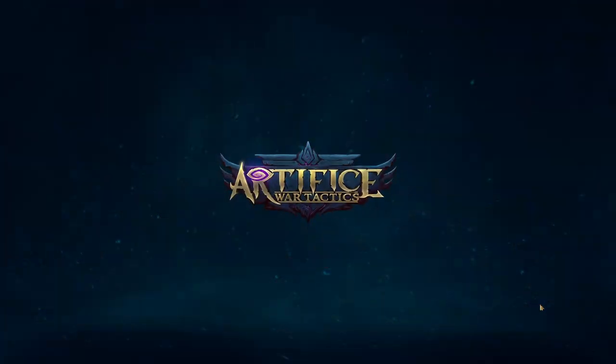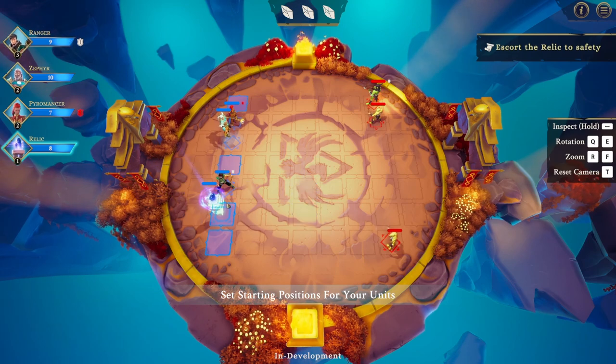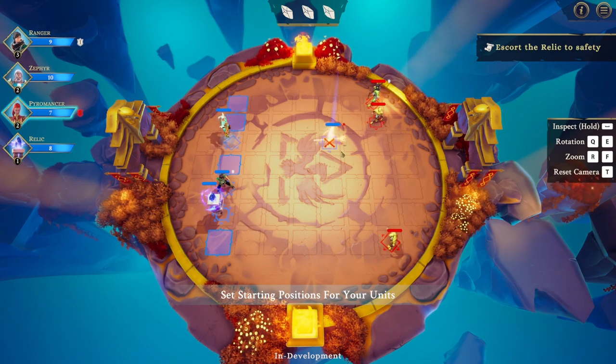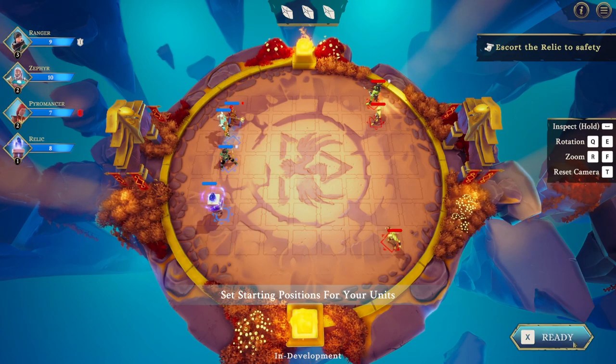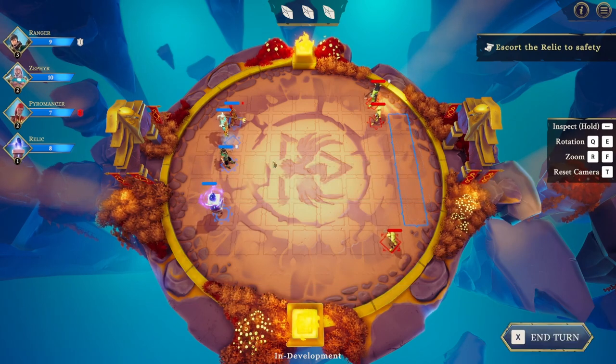I think one of the reasons I don't like critical damage, especially for a tactics game like this, is because it's not something you can really figure out. What is this? Escort the relic to safety. Okay, this is a bit more interesting. It's not something you can strategize around. You can't bet on doing a critical. Sure, it feels good when you do it. I won't deny that, but I like to bank on what I know is going to happen.